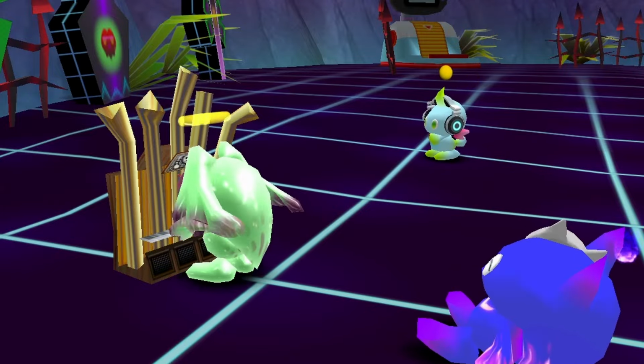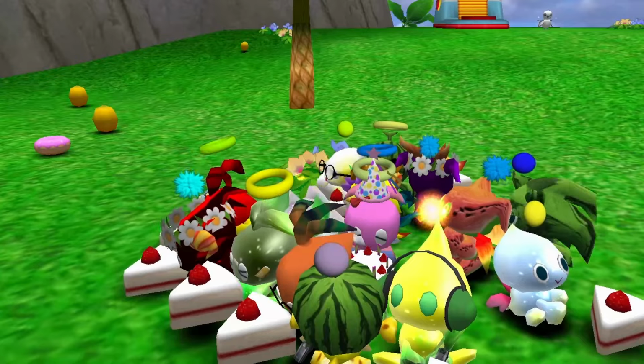Next we got the Chao birthday. This event happens every so often for Chao and can occur each time you enter the garden. You just have to check the Chao doctor to see when your Chao's birthday is.